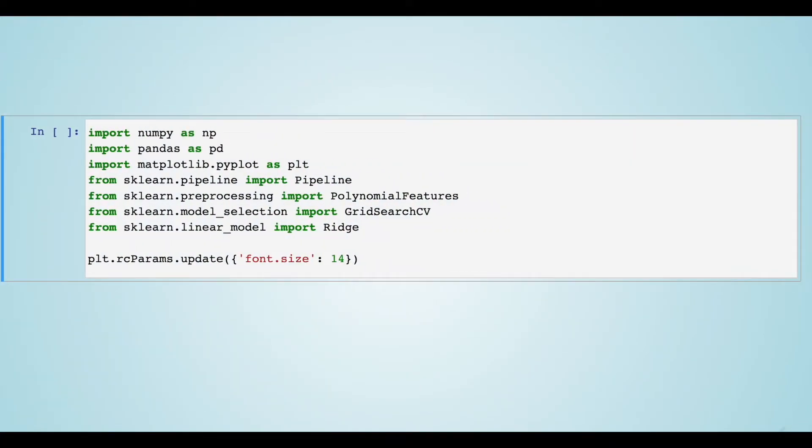So now in the next slide, we are going to look at one example and we have all the code here. So the nice thing about this video is that we have presentation, text, code, math, everything together. So we start by importing numpy as np, pandas as pd, pandas is used for creating data frames. We also import matplotlib for visualization and plotting figures. Note that here we are importing pipeline and then polynomial features which is the preprocessing technique that we're going to use. Grid search CV which is for cross-validation and selecting best model and also we are importing ridge regression which is similar to linear regression except that now we have a regularization parameter. And then also I want to increase the font size for my figures.